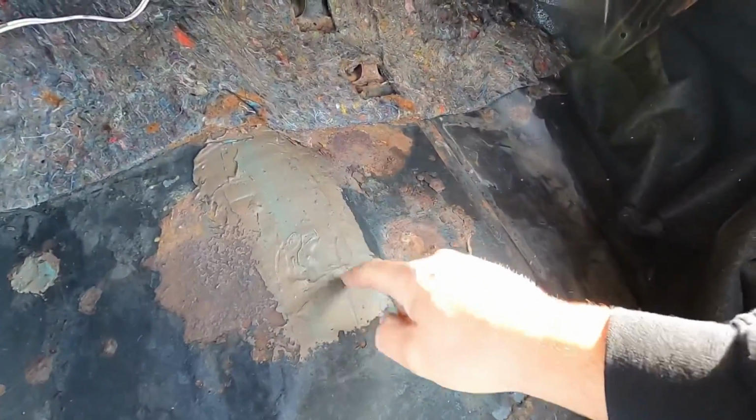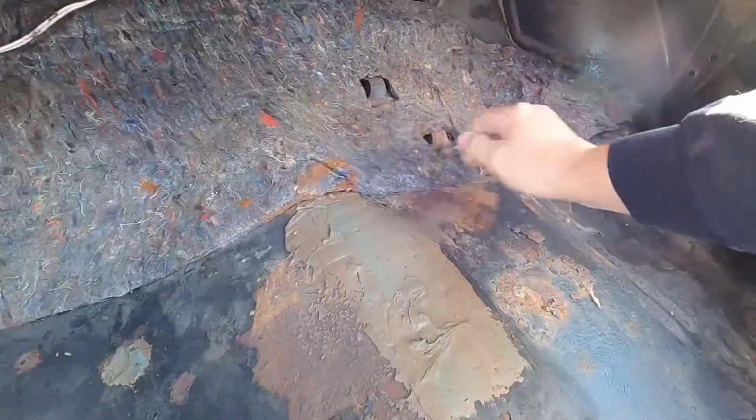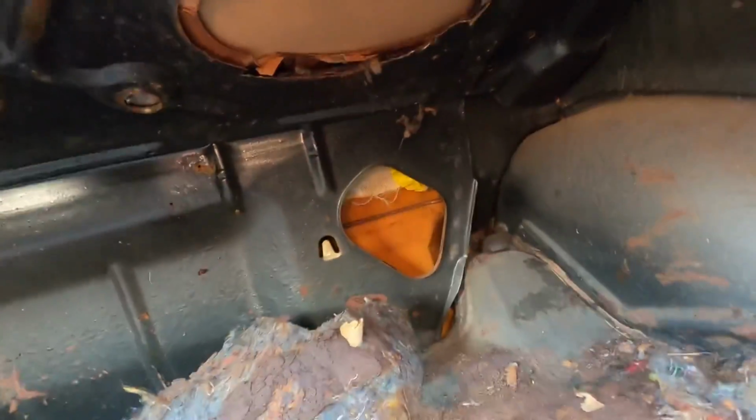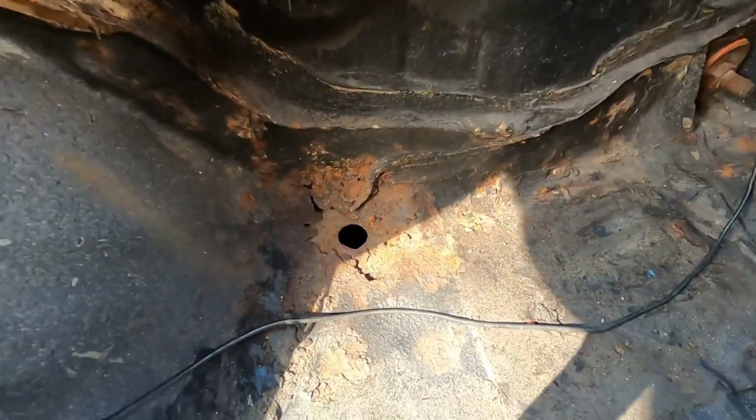Got a little bit of putty. It's been patched. This is all glued. I'm ripping it up. More glue over there, a little bit of rust. Package tray, surface rust, what it looks like. Needs to be painted. Got some actual rust there around your speakers. But it looks like surface rust where the paint's just gone. The metal's exposed. This right here is rust, as you can see. On the corner here as well.